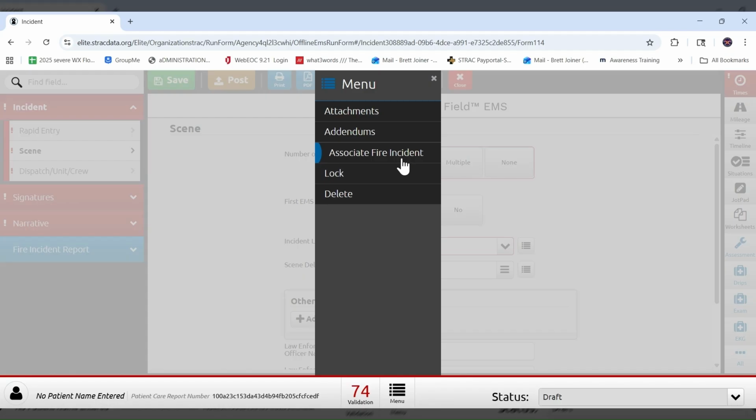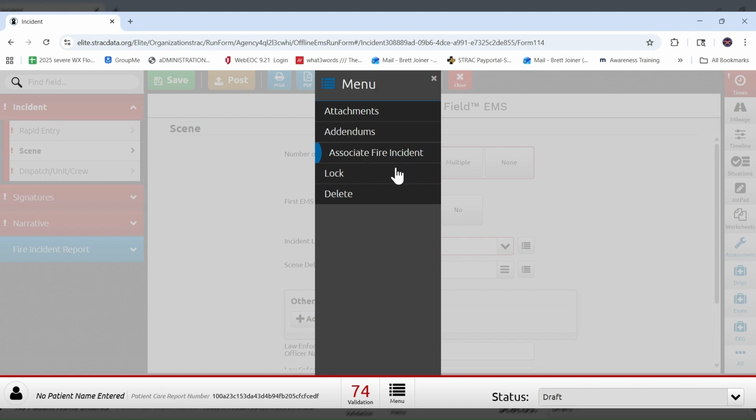Associate fire incident. This is something that would allow you to look at a fire incident report that you created. Now, if your agency does this, starting January 1st, 2026, you'll know that we've moved to the federal NERIS platform instead of what we used to use in the past, which was the federal NFIRS platform. However, this is a way to connect to that through this. Now, some of your agencies are going to do it in different ways. They may have it where you go straight to a different format, which is through ImageTrend to do your fire report. That'll be up to your agency and how they choose to do that.